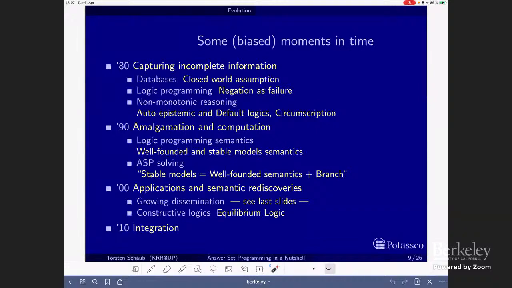But what I find so interesting is the rediscovery of what the logical foundations actually are. Because keep in mind, everything that happened up to here, you took more or less classical logic, propositional or first order, and you did something with it. Right, fixed point constructions, reducts, or whatever.